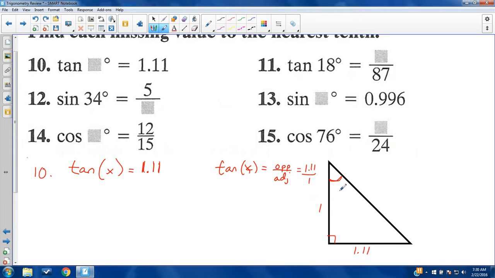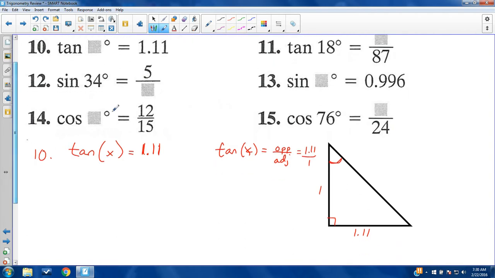But keep in mind, you're trying to find an angle measure here that represents this. So if this ratio is always the same, then this angle will always be the same regardless of what these side lengths actually are. It means this doesn't have to be 1.11 and 1. What if I multiplied them by 100? It could be 111, and it could be 100. These could have been the original side lengths. I have no idea what they were. The fact of the matter is, I don't care. I care what the ratio is, because this angle will still be the same regardless of what these are, as long as they maintain the ratio.